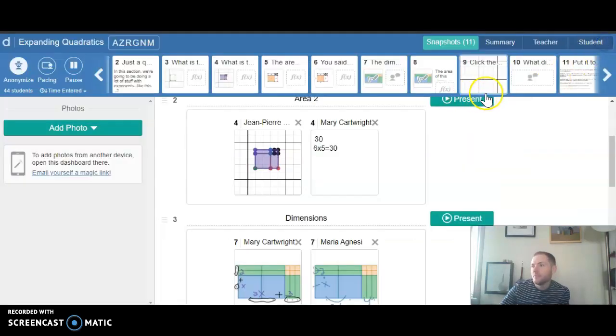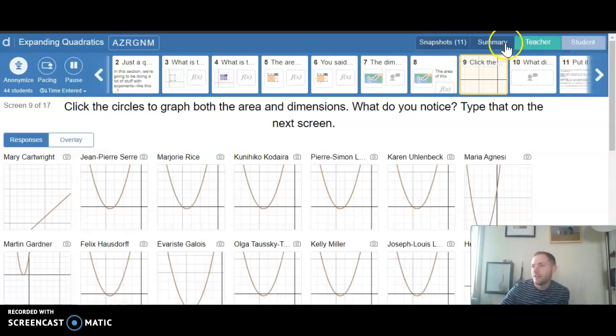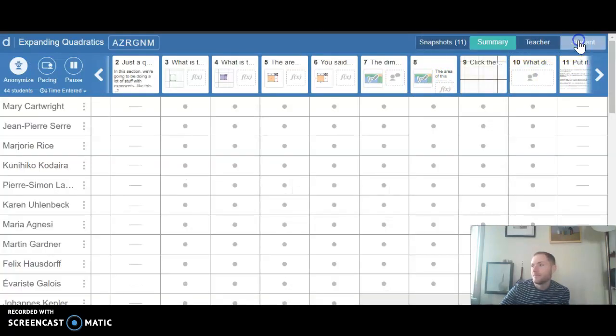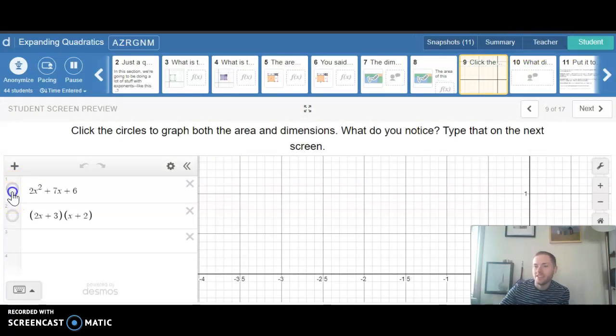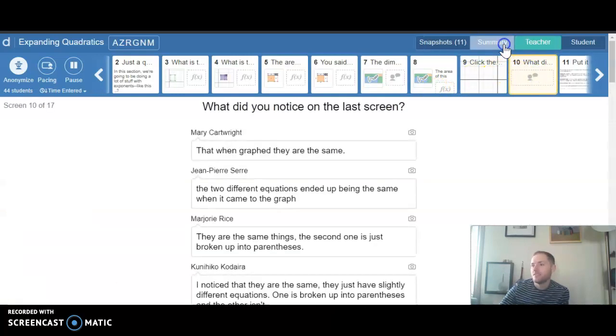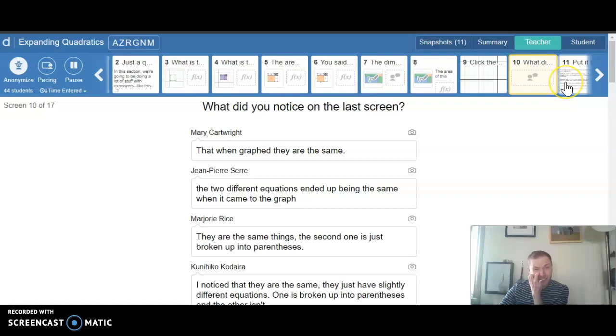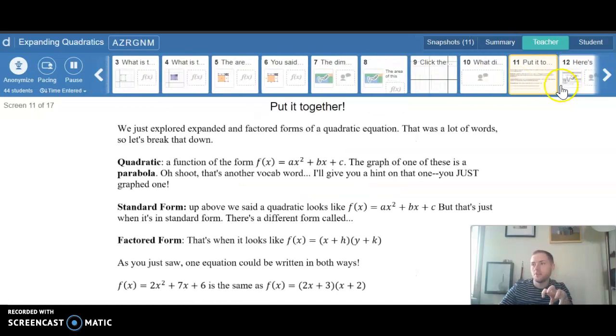Okay. So then that moves us into this here. I had you guys click on a couple of these and see that their graphs match. Isn't that wild? Isn't that crazy? Which you guys all noticed that there. So that's good. They're all the same, the exact same lines. And what that tells us is that those 2 equations are actually the exact same equation. So that's kind of what we were going over on screen 11 here.